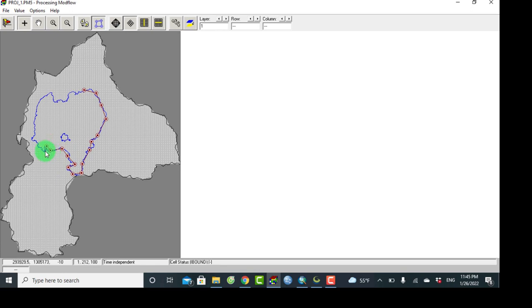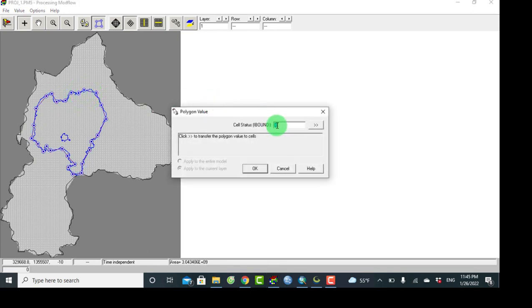This is our leg boundary, the so-called leg tunnel. Right click, cell status as -1. This is inactive.